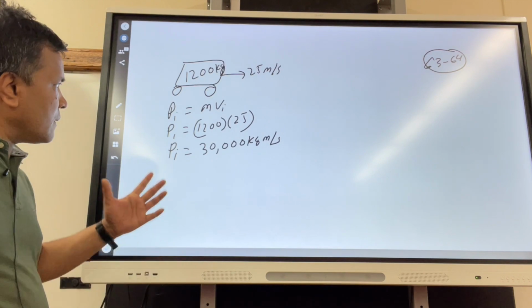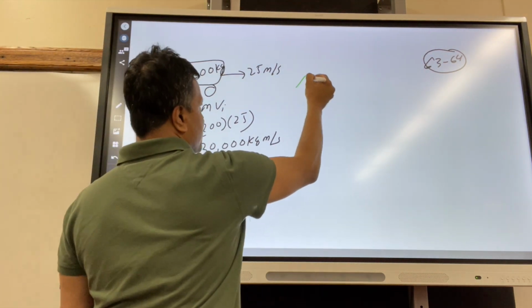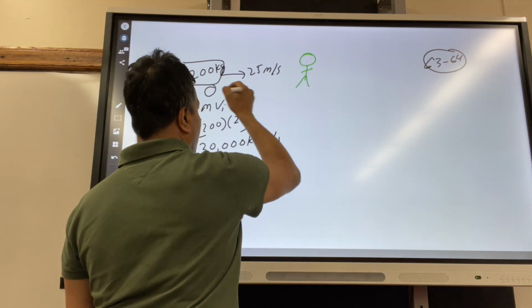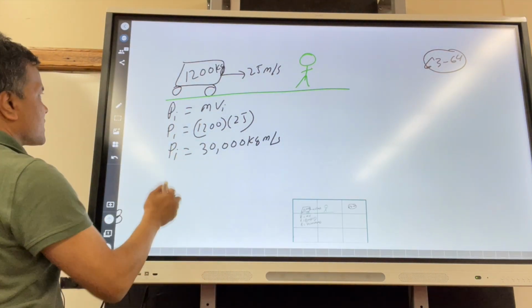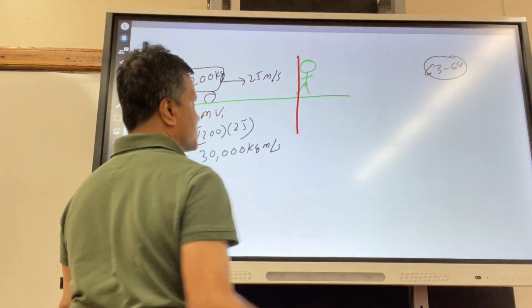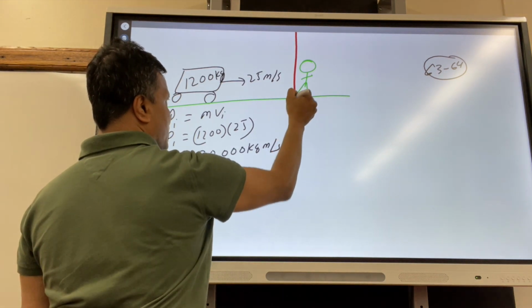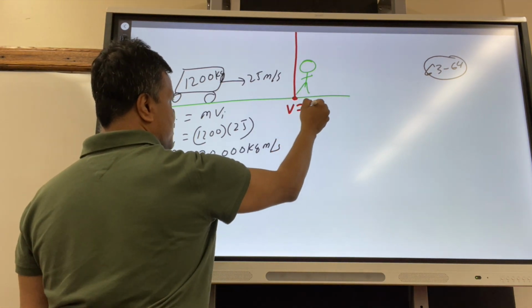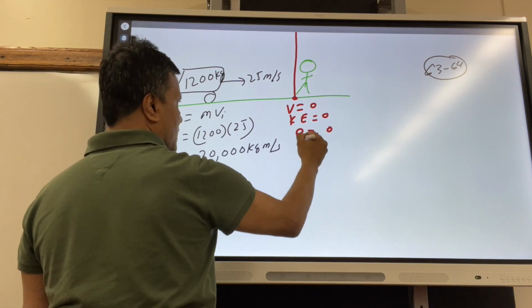All right, now all of a sudden the car driver sees a man, Mr. Berry, here on the road, crossing the road. So what would be the immediate reaction of the driver? The driver wants to save Mr. Barry because the driver doesn't want to kill anybody. If the driver wants to save Mr. Barry, at this point the velocity has to be 0, or kinetic energy has to be 0, or momentum has to be 0. All right.